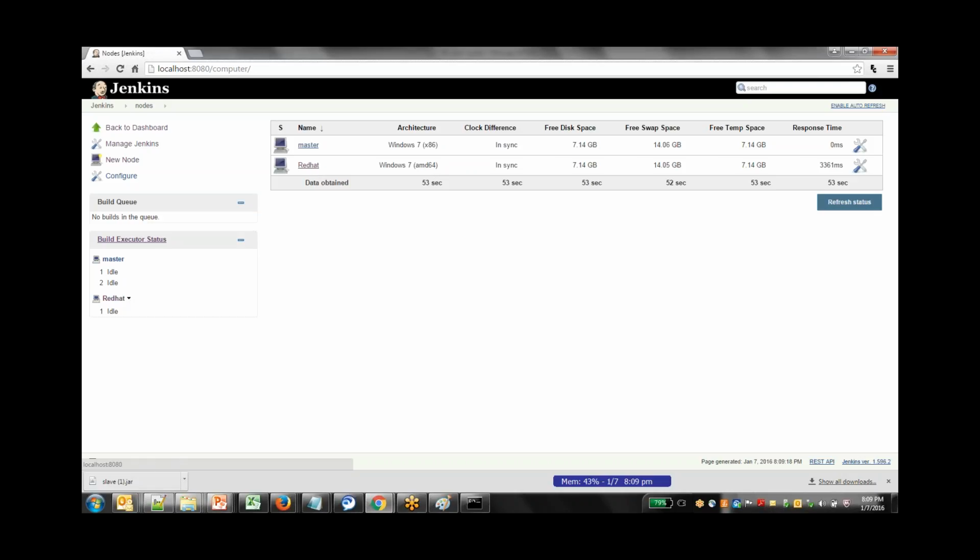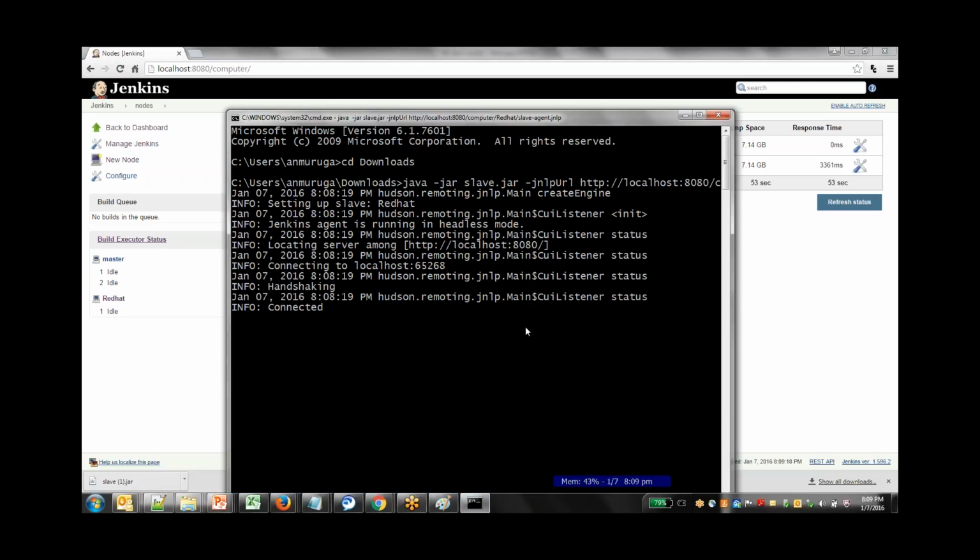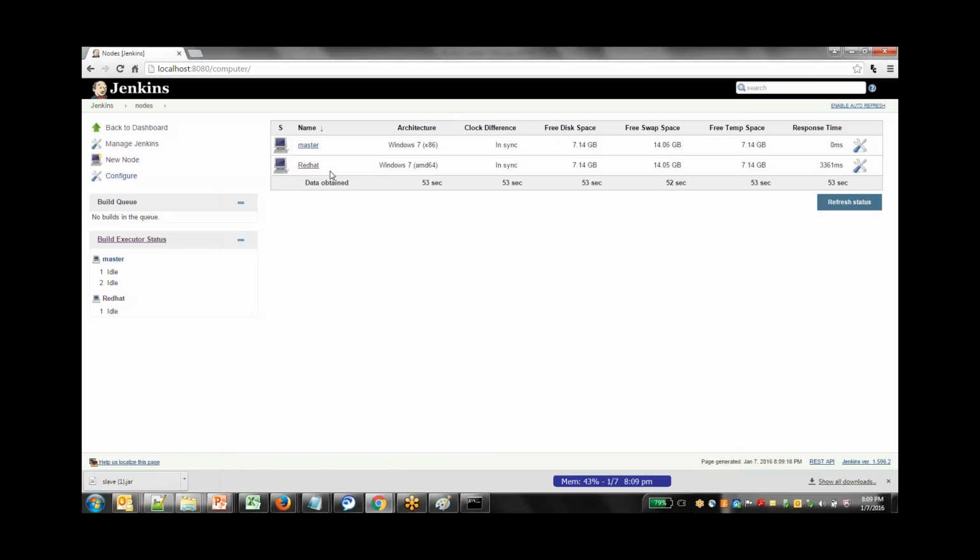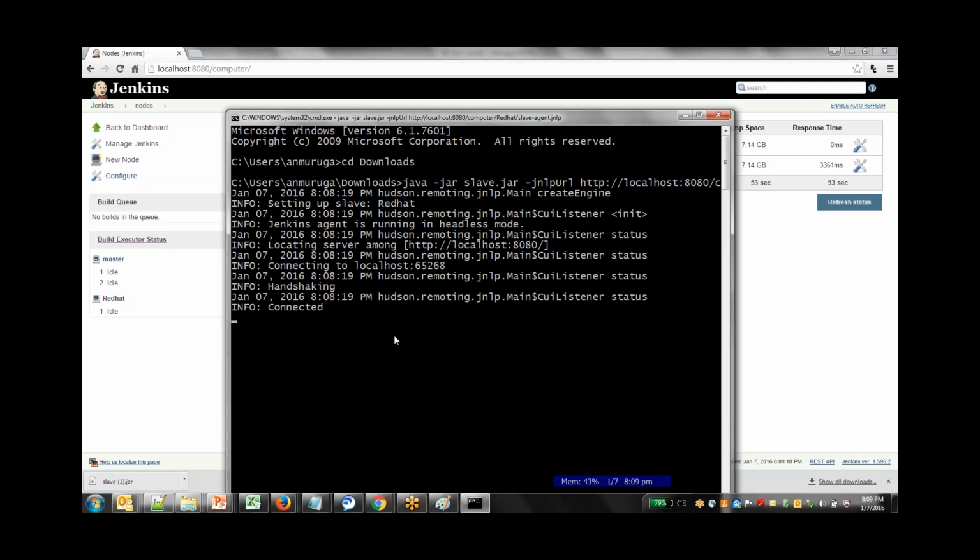So now this master is connected to this node, but internally if you see, both are the same, but logically what it means is that the master Jenkins is connected to this particular node that we have configured. So now going forward, if you use it, it will be connecting through this jar and it will be running all the options. Okay, so let me leave it like this.